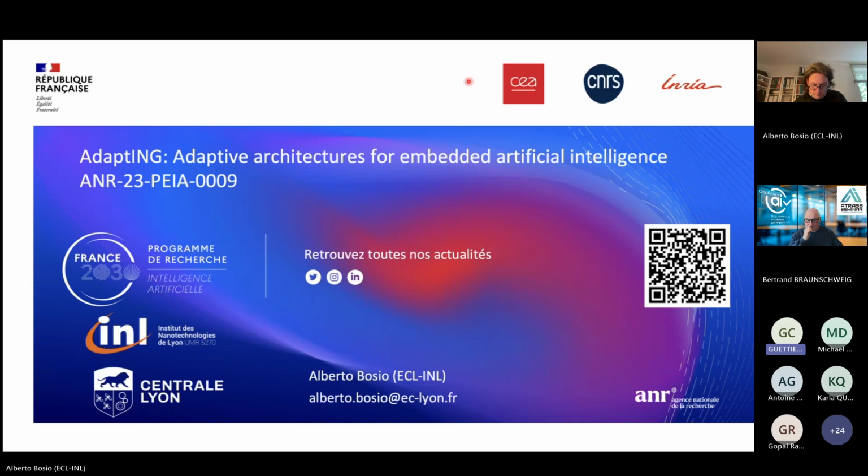There are multiple approaches to build those proofs. And for me, it's very important that if we want to embed AI in future aeronautic and space systems, we need to be able to provide real proof.